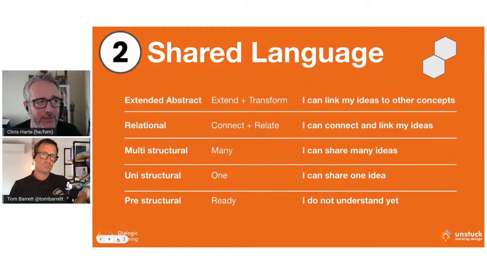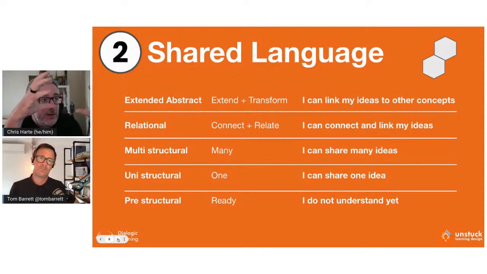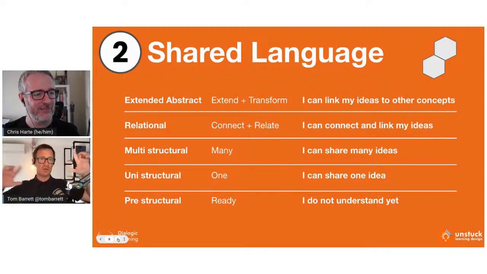And Tom and I often have discussions about whether there is another level beyond this, which we would call, if we were going to have one, the secret level, which would be contract, and whether you get to an extended abstract level where all of this zooms back in, because you zoom out in the scale of the next learning outcome, where it all becomes a unistructural piece of an even bigger outcome. But that's something. Just think of Chris like in Minority Report, like that sort of version of it. Yes, that's what I want.